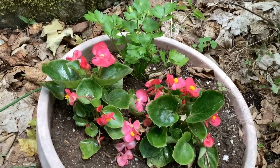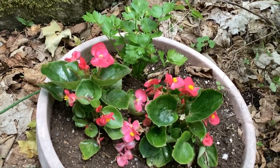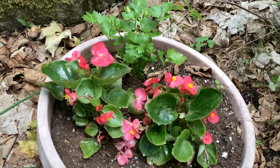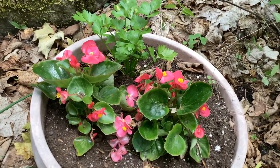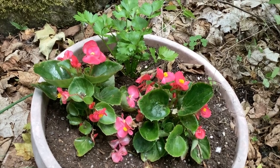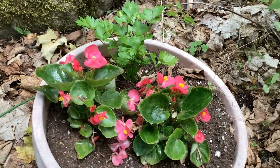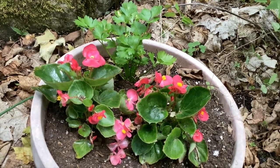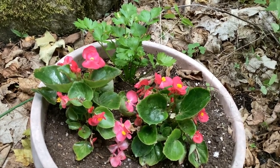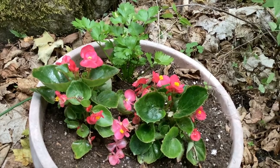When I make some pots with flowers, sometimes I like to include a vegetable. In this pot, I have some fibrous begonias, and in the back, I have a celery plant. Both the celery and the begonia do well in a part shade location. Later in the summer, I can harvest some of the celery stalks.